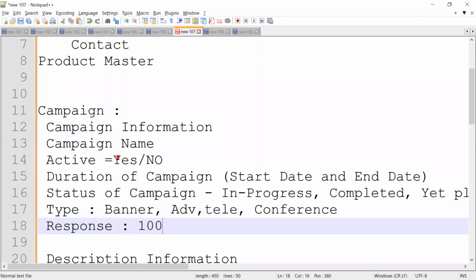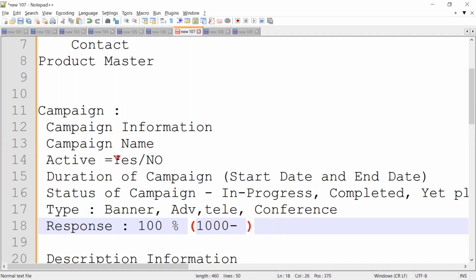Are you expecting 100% members are going to come and ask about the product? If you are doing a conference or an event, and 1,000 people are coming to watch that event, are you expecting all 1,000 people will respond to that campaign?